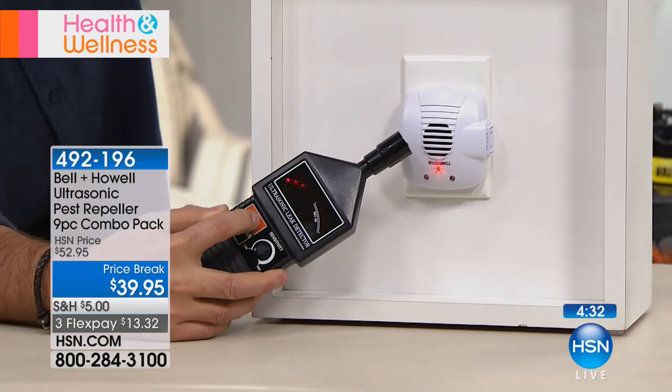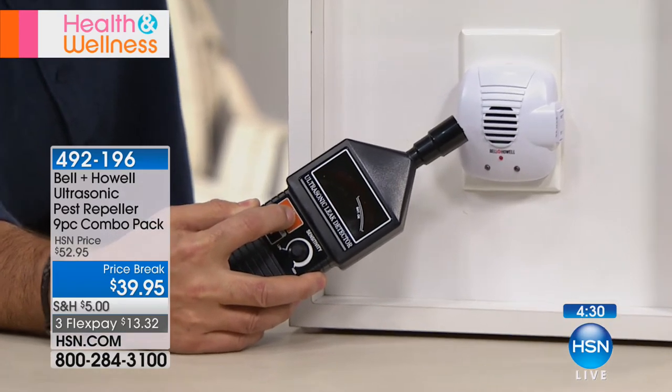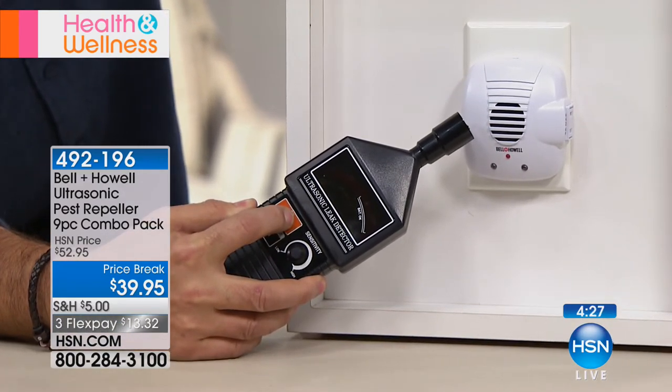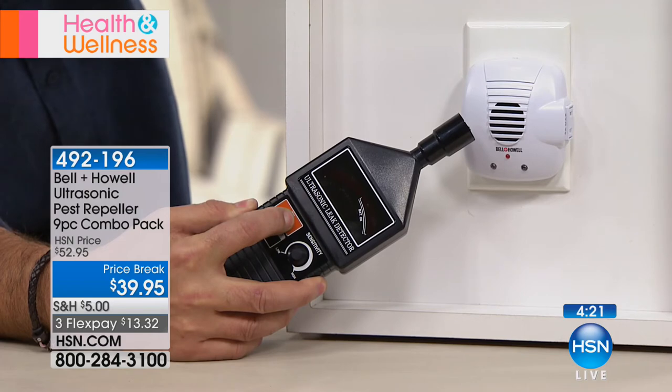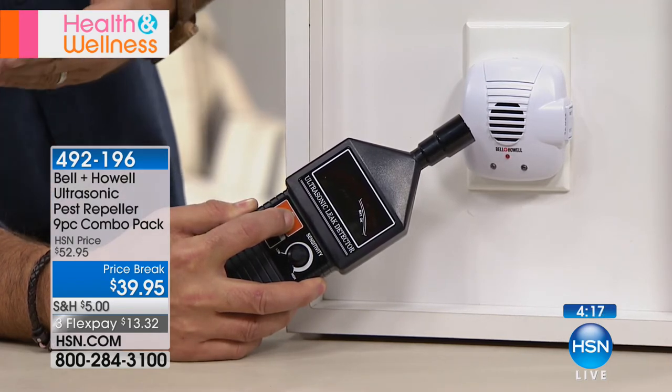Every time it senses an ultrasonic sound wave going out, you're going to see a little red ball bounce. It's going to pulse. See that? And it's going to coincide with that LED on the front of this. So watch this. There, see that? It picked up an ultrasonic sound wave. So that's how I'm showing you proof positive. You can't do this at home unless you have this instrument, but these do work, they do put out that ultrasonic sound wave.